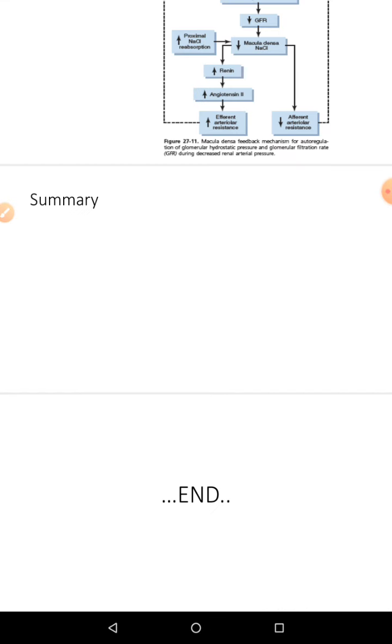So in summary, what we are trying to say is that there are three cell types of the juxtaglomerular apparatus. We have the afferent arterioles. We have on the afferent arterioles the JG cells, which secrete renin. We have on the distal straight tubule the macula densa, which are sensitive to sodium levels. And then between the afferent arterioles and the efferent arterioles, we have the extraglomerular mesangial cells.